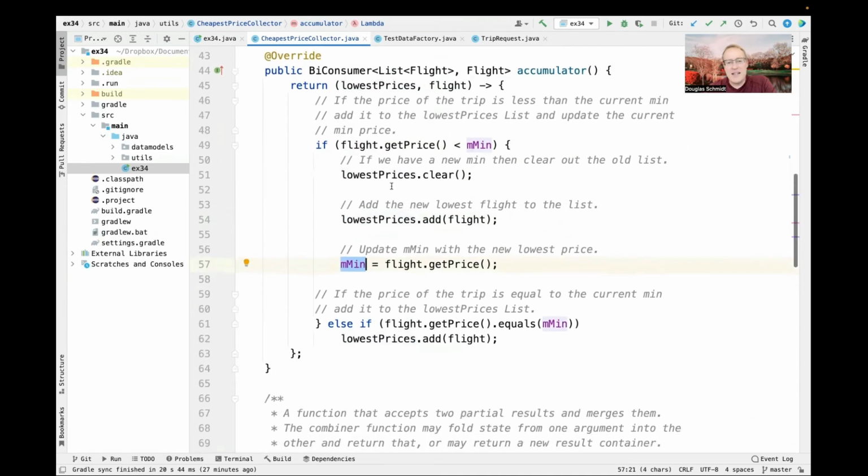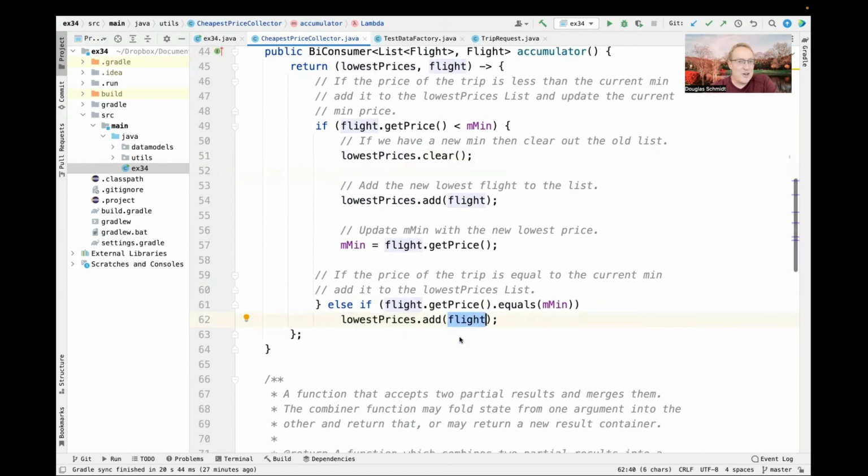If instead the price of the flight equals the minimum, then we simply add that flight to the list. And if it's greater than the minimum, we just ignore it because it doesn't matter. So you can see here that this accumulator method is going to essentially replace the lowest prices ArrayList whenever we've reached the point where we have a new min, and otherwise it's going to add the flight to the current list of lowest prices that we have.